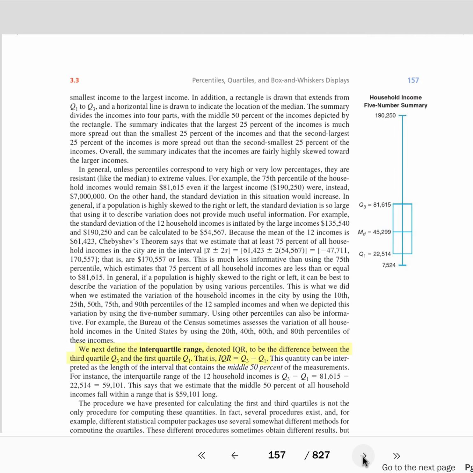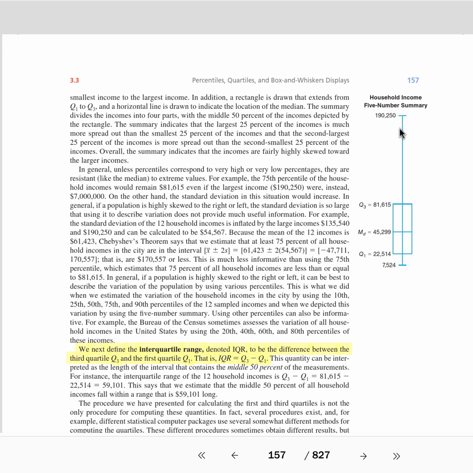So let us look at how this box will be plotted. This is a representation of the same data we were looking at. The smallest number is located at the bottom. The highest number in your data is located on top. In the middle, you will have this rectangle. The edges represent the quartiles: the first quartile, which is located at the 25th percentile. The upper end of this rectangle is quartile 3, which is 81,615, and the median is the one that represents the 50th percentile. Looking at this data in this way, you can tell evidently that it's skewed data.